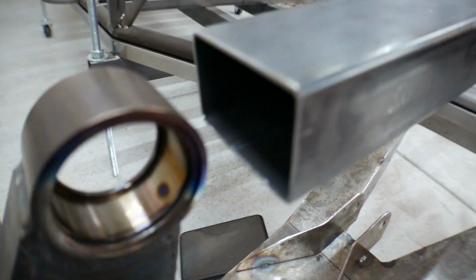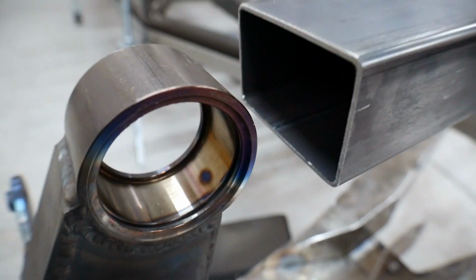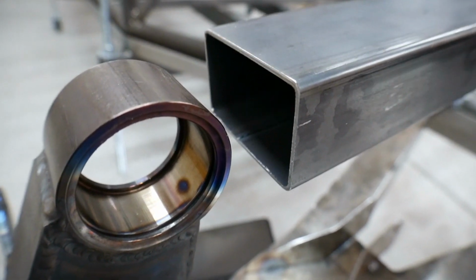I'll tack those tabs on there, and then I'll tack some tabs on down here to have it grab hold of that uniball.